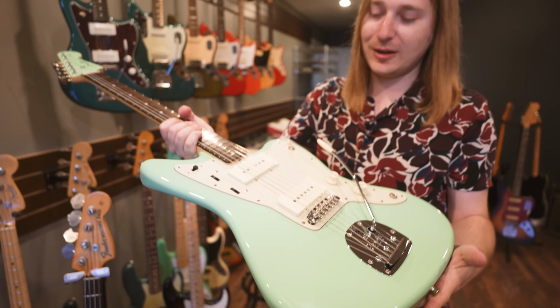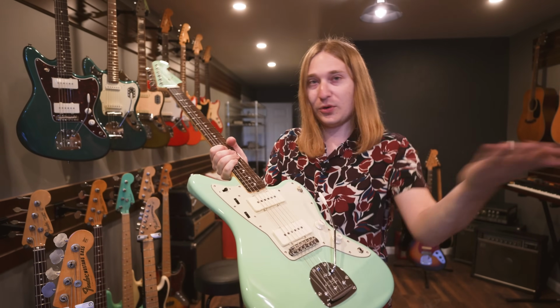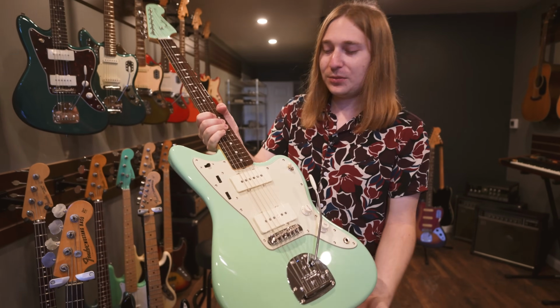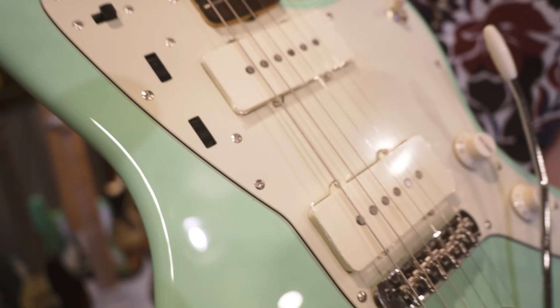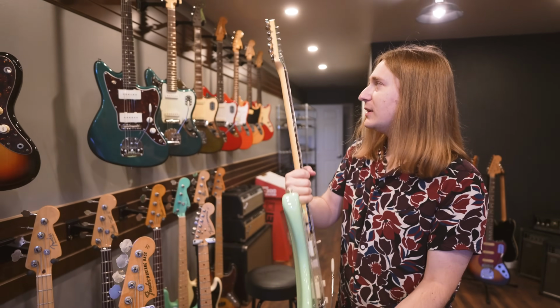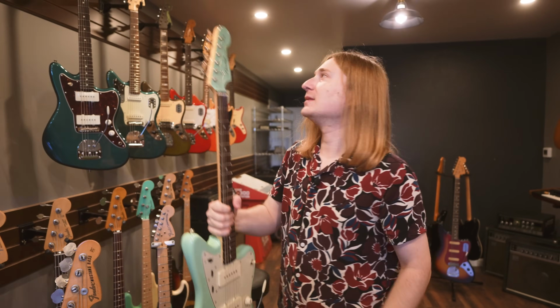We don't sell it as new because we're not an authorized dealer, but this was purchased new and then brought to you guys, so you can still see some plastic on the pickup. So look at that. You'd love to see it. Very, very cool guitar. It checks every box, and we're very grateful to have it. And it could be yours.